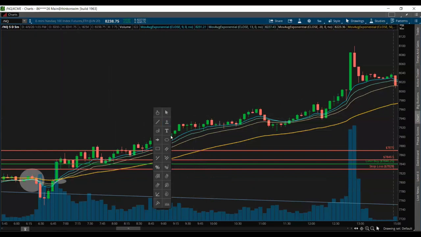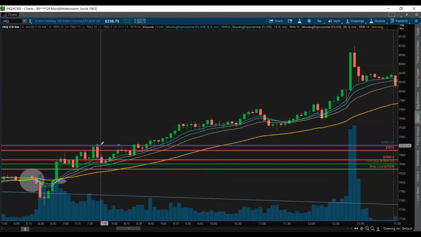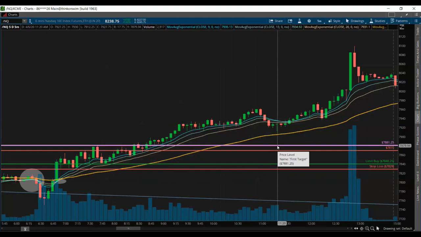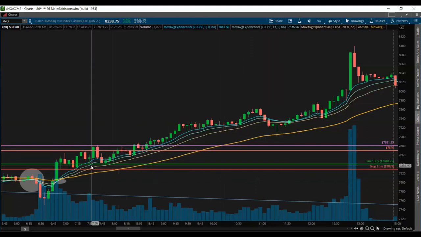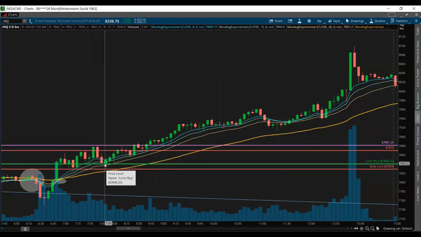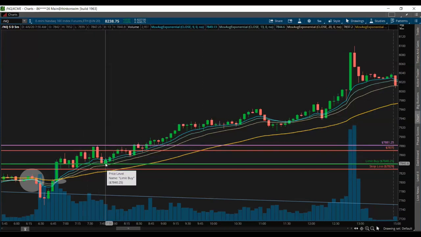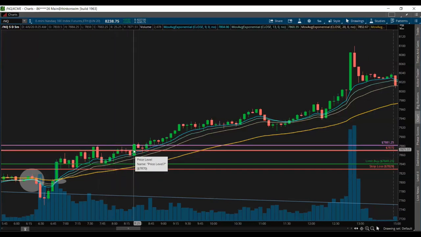And then the first target would have been back to the high here. I'm going to clean this up a little bit. That was a resistance. So you can already see this is about a 3.5-4 hour trade. You would have got filled either here or here, one of these candles. Probably would have taken profit here if we got filled on this, just based on that candle, taking some off there. But let's say we bought this retest here. We would have been in that trade for about 35, 40 minutes to get filled there.